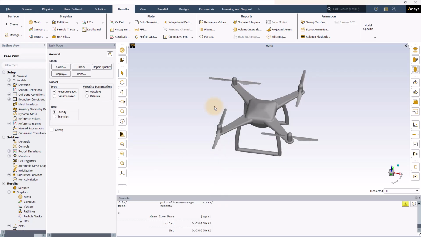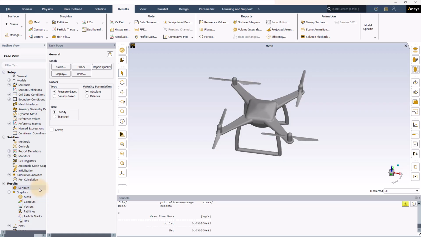You need to perform some post-processing and compare the results with verified data if you have it. There are several options for post-processing. One of them is contour plots. Contour plots are under Results. Before creating the contours, you must create a surface plane, which you will use in contours and vector plots.